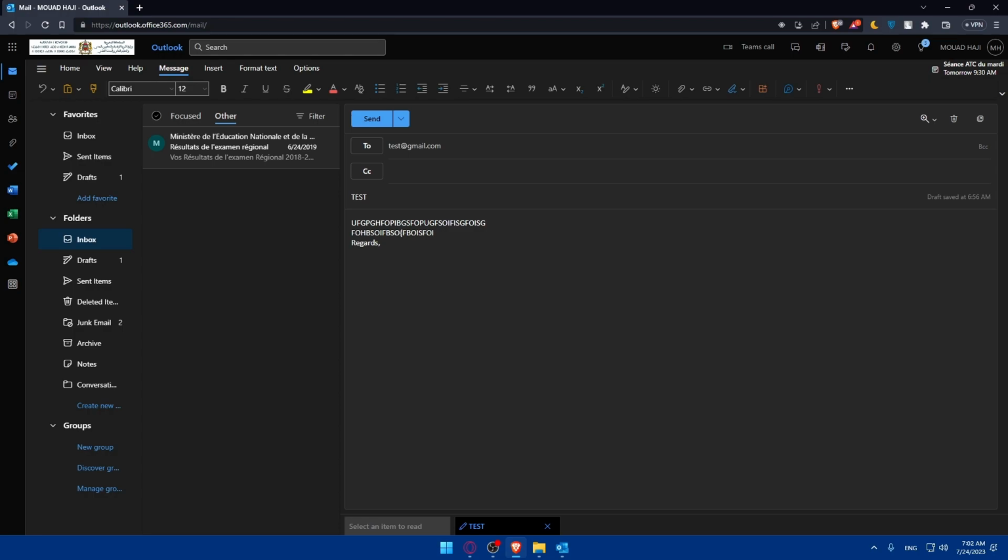So there you have it. A straightforward guide on how to schedule an email on Outlook in 2023 in the browser and even on the app. So you can manage your communication more efficiently and send emails at the most appropriate times. Whether you're planning ahead or accommodating different time zones, scheduling emails in Outlook is a valuable tool to have in your productivity arsenal.